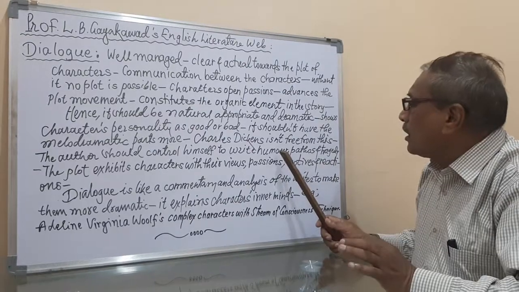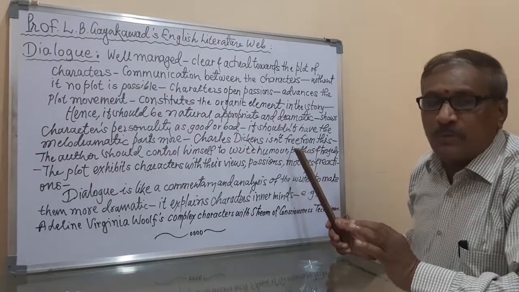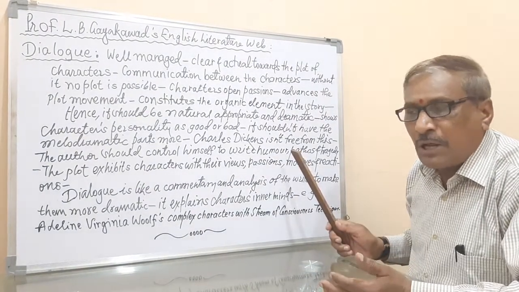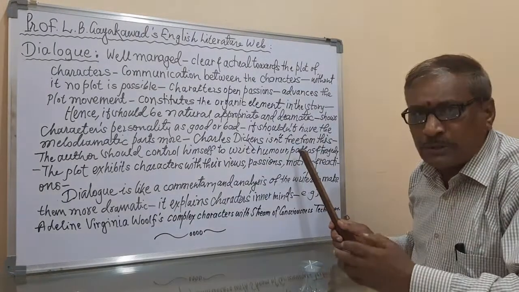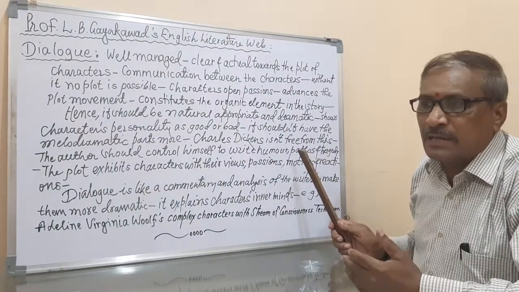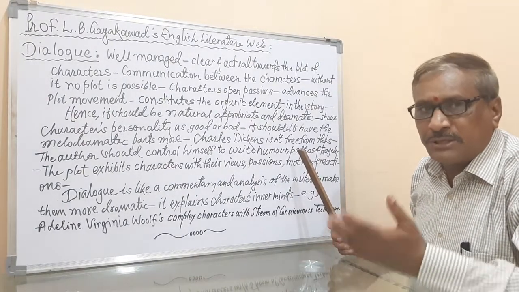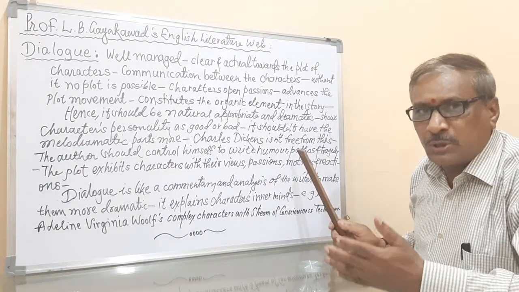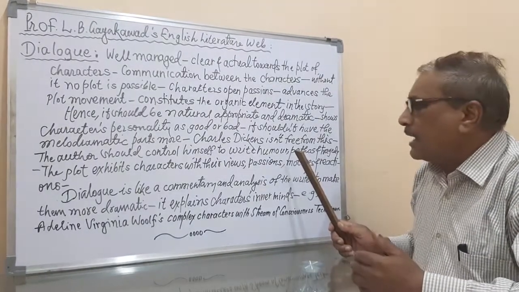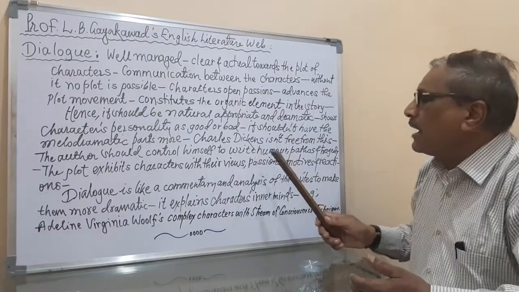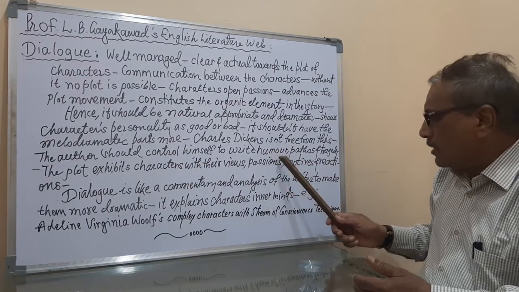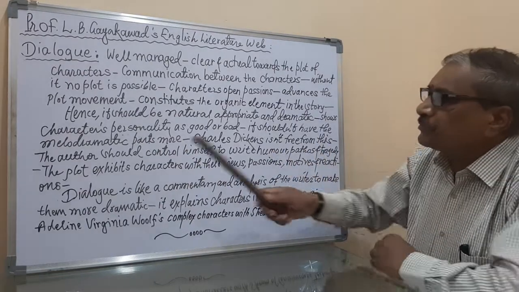He should control to write the pathos. Pathos means the very pathetic situation, very serious situation. If he writes only the pathos, if he writes only the serious situations, that story becomes very serious, and so that is the tension to the readers, or that is the tension to the lookers, or that is the tension to the people in society, and it becomes very difficult for them, and that's why the author should control himself to write humor, pathos and tragedy.